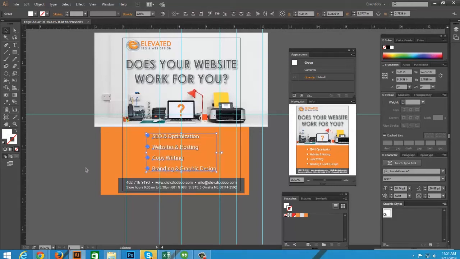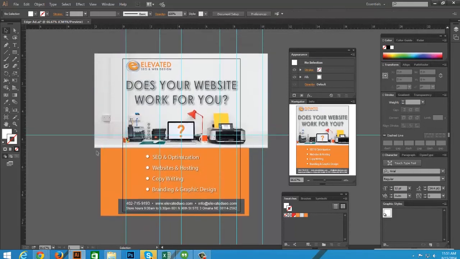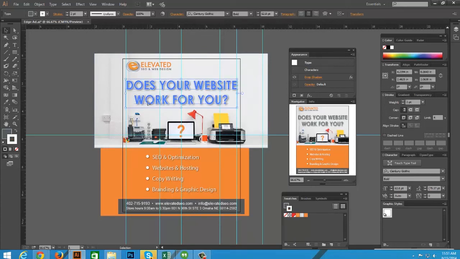And I know that came together really fast. We already had the picture and a lot of this info already set to go. I didn't think you guys wanted to listen to me type all this stuff out, but this is the very basic breakdown of an ad. Headline, grab your attention. What do they do? How do you reach them? You can follow this up with a call to action, a call now for a special offer or something like that. But for this, we're just going to keep this nice and clean and simple.